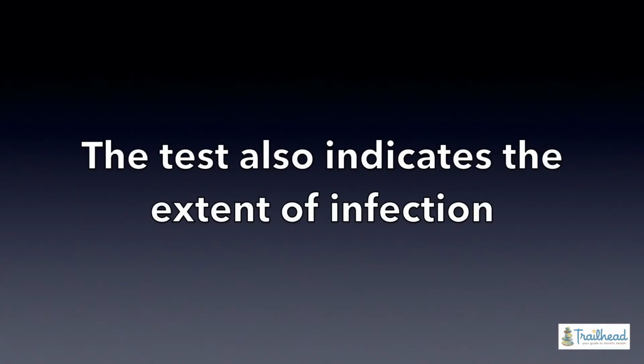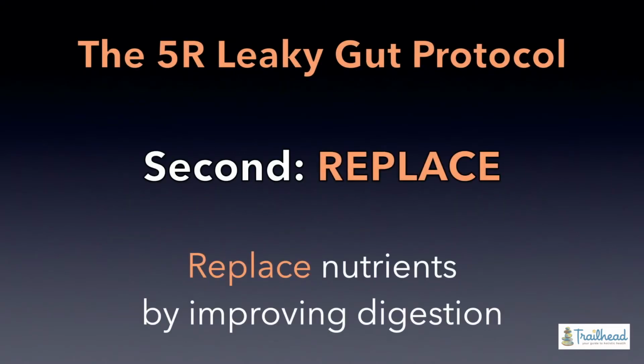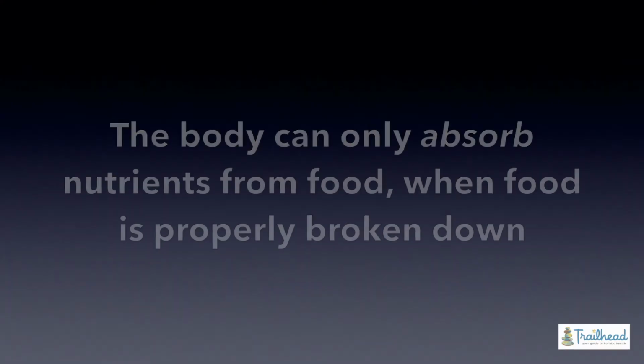So you have different protocols based on if there's a microbe present and what it is and how bad do they have it. So the test will tell you how many microbes are present, and you can kind of gauge, boy, they have a really significant infection, or we'll just do this for a month and clean it up and it should be okay. Once we take the fire off, right, then we have to ask ourselves, okay, do we have to give the body anything to help break down the food that they're eating so they get the most out of their nutrients in the food that they're eating?